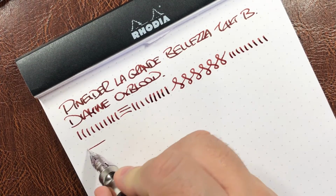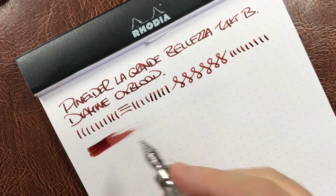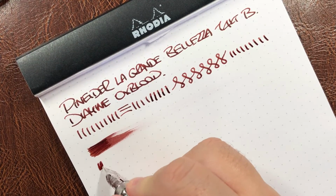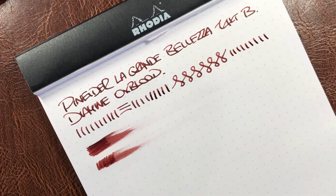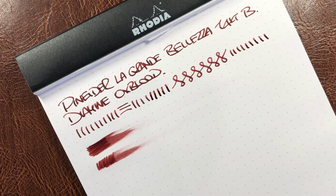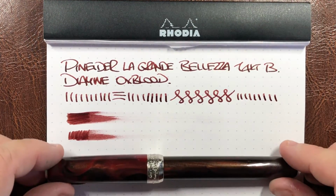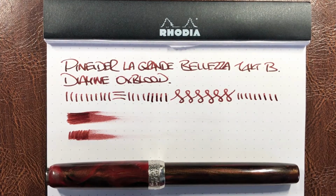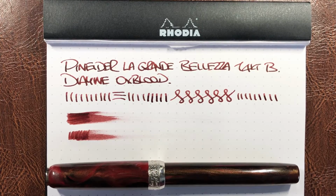But let's do a wetness test here. And this does put down quite a wetter line. But again, these pens are not that overly wet. They are very nice writers, but they're not gushing or fire hose nibs, but they do write quite nicely. They write very smooth. I do like the 14 karat gold nibs.